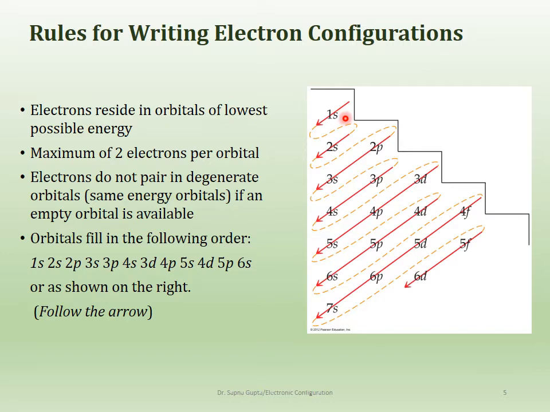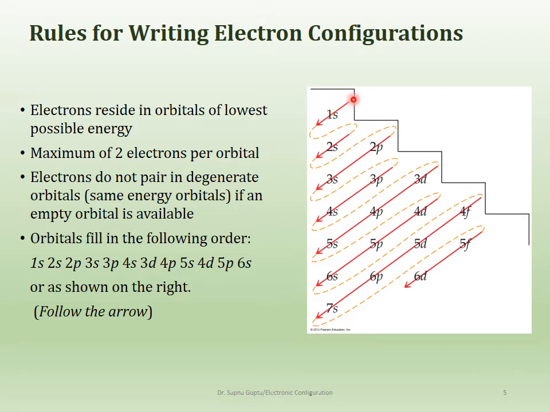It's very easy to write out. You write all the shells that are possible and then expand on that. For example, the first shell has only one S, the second one has 2S and 2P, the third one has 3S, 3P, 3D. So you write everything horizontally first, and then you use the arrows to fill out electrons. This takes a little bit more time than what we do with the periodic table. In class, I'm going to teach you how to use this with the periodic table, and you will see it goes a lot smoother. But anyhow, let's go over this one really quick.